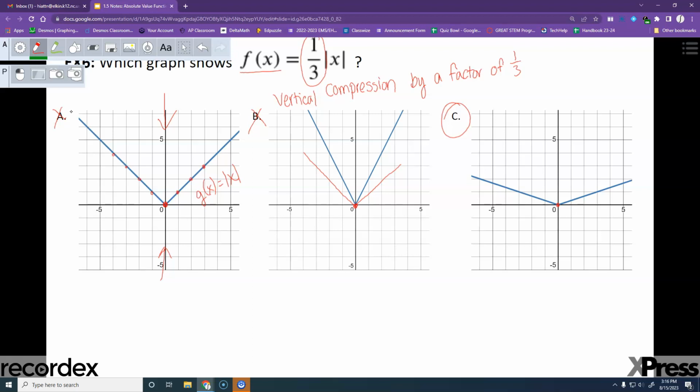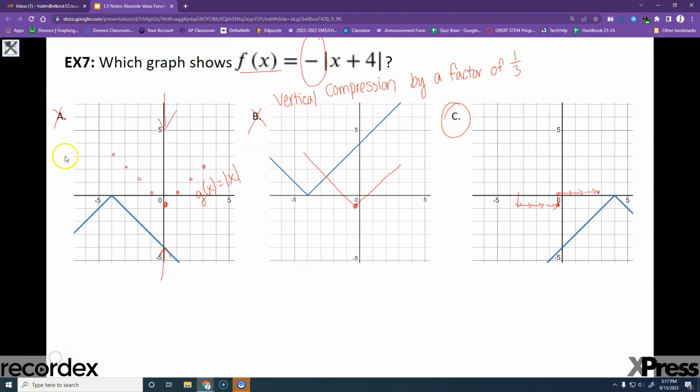We can also see with absolute value bars, that compression factor is going to be the slope of your function, either positive or negative of that number. So like if we look at the right side of this, if I look at the slope, if I go up 1 and to the right 1, 2, 3, right there I am on the graph. So the slope of this side is 1/3. On the other side, it's negative 1/3 because you're decreasing. You go down 1 and to the right 1, 2, 3. But my slope is either positive or negative 1/3 on either side. So that can further confirm that this is the correct answer. All right, let's do one more of these graph problems.